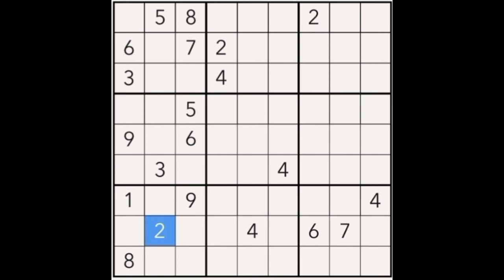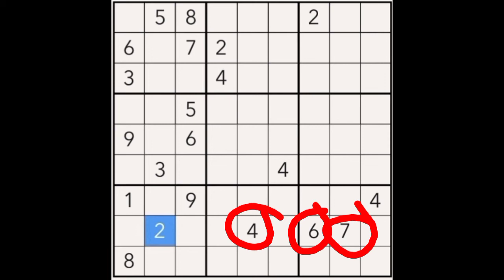The numbers 1, 8, and 9 cannot fit into the highlighted square as these numbers already appear in the box. The numbers 3 and 5 cannot fit as they already appear in the same column as the highlighted square. Lastly, the numbers 4, 6, and 7 cannot fit as they already appear in the same row as the highlighted square.